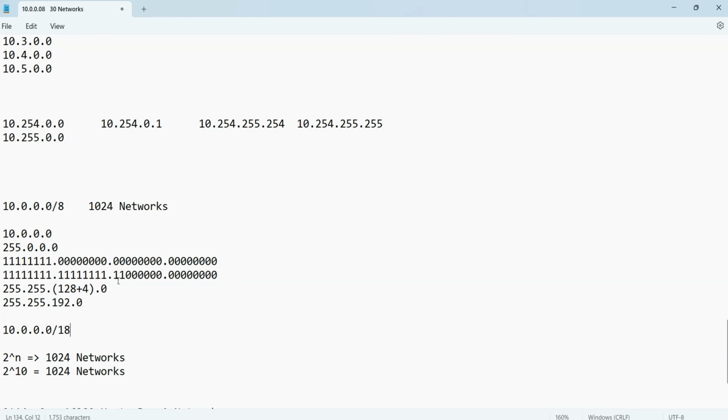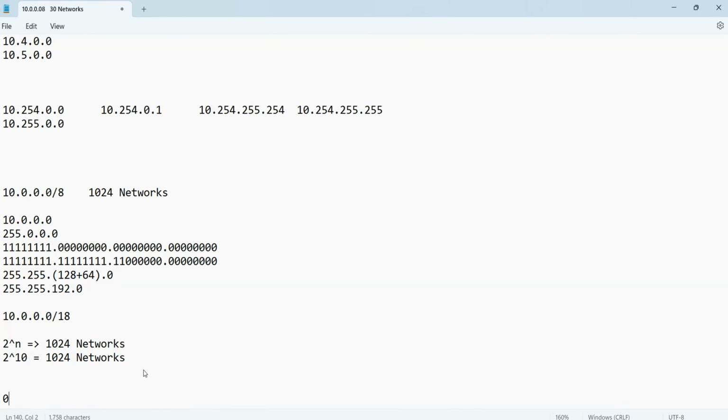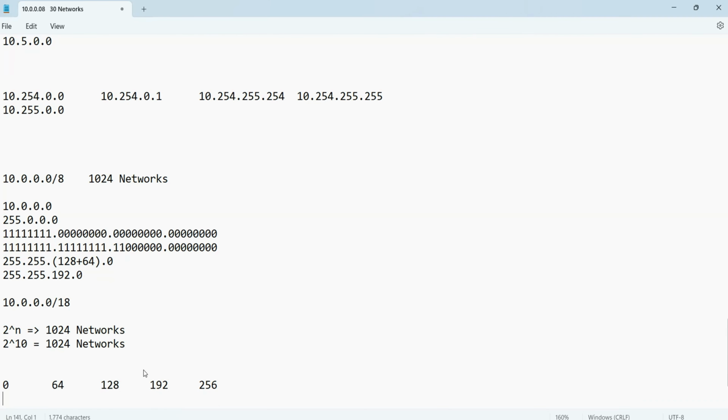See that? Okay, what's the value of the last one that I borrowed on the second octet? It's a 1, it jumps by 1, and the third octet jumps by a what? 64. So the second octet jumps by 1, the third octet jumps by 64. Look at this. I'm not going to do the 1 and the 2. What I'm going to do is this: 0, 64. Then plus 64 is 128, 192, 256. All right. Okay. Well, these are only 4 networks. Where's the rest?